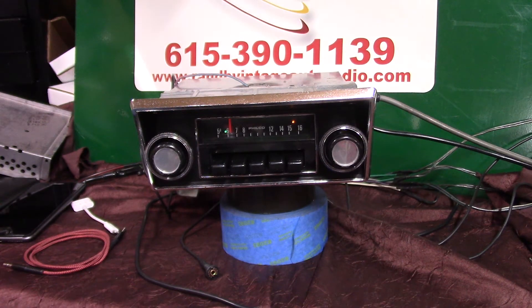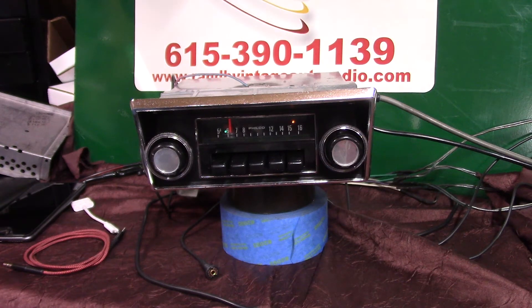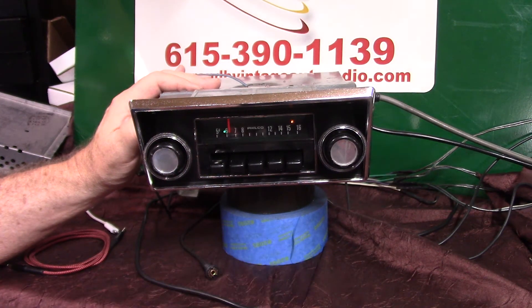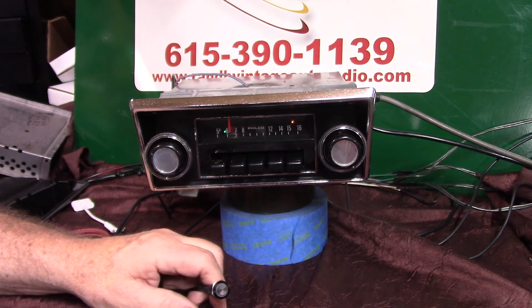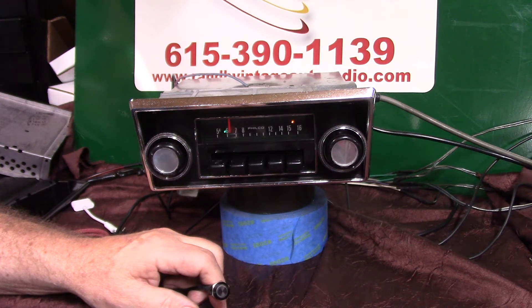Now I think you're going to put one speaker in to start with and it will be stereo. If I had it my way, I would change out that original speaker. You have fader and balance built into your controller. I'm going to show you how to operate it all — when you put in speakers, you can do it. If you put in a stereo speaker, you'll have balance. If you put one stereo speaker in the center of the dash, you won't have to worry about it — they're so close together you won't tell the difference. But if you put rear ones in, you'll want to use the fader. You can hide a couple back there in the corners.